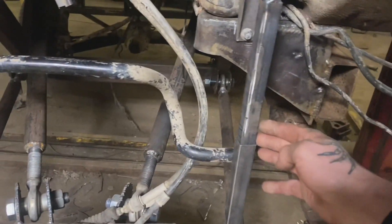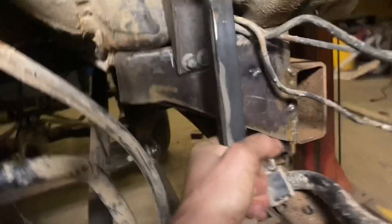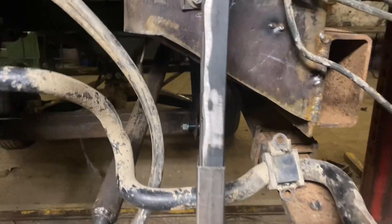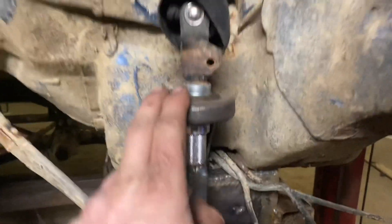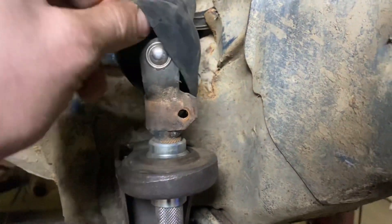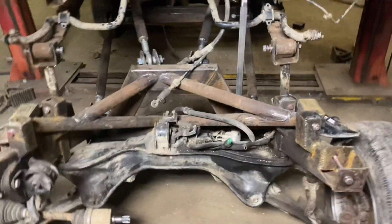I have the slider shaft in. A lot of people are asking what I'm doing for steering. This turns freely and you can see a little play in it, and it also slides up and down. This is overlapped enough that I can fully travel and fully compress without it sliding apart. We have a Himes joint to hold this from moving, and then a U-joint on top and a U-joint at the bottom.